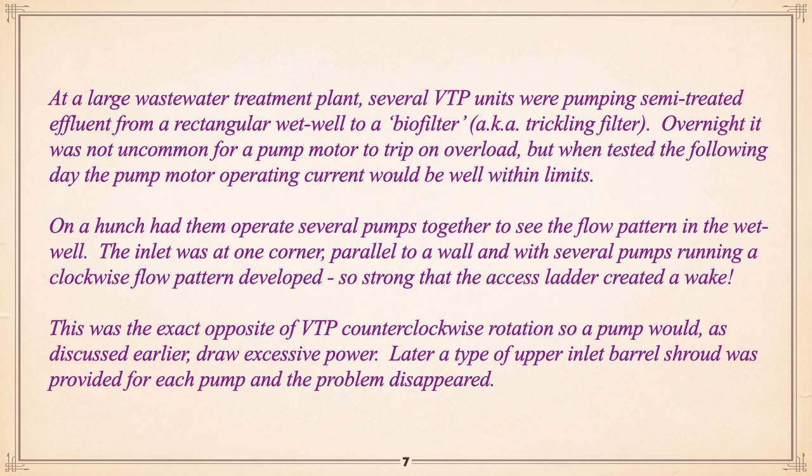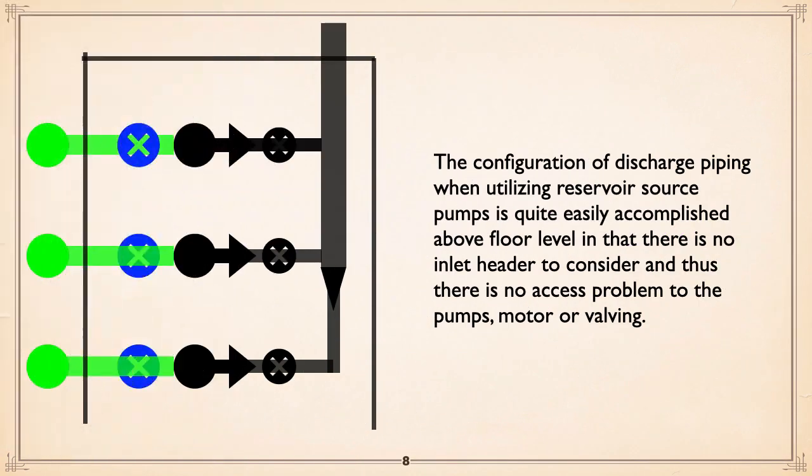So you can see the problem, as we mentioned before. You get a situation like that, the pumps overperform, draw excessive power, and trip on overload. Solution later on, they put almost like inlet barrels with a top on them so that the pump is shrouded, and the effect of the swirl the pump didn't see, and they didn't overload anywhere.